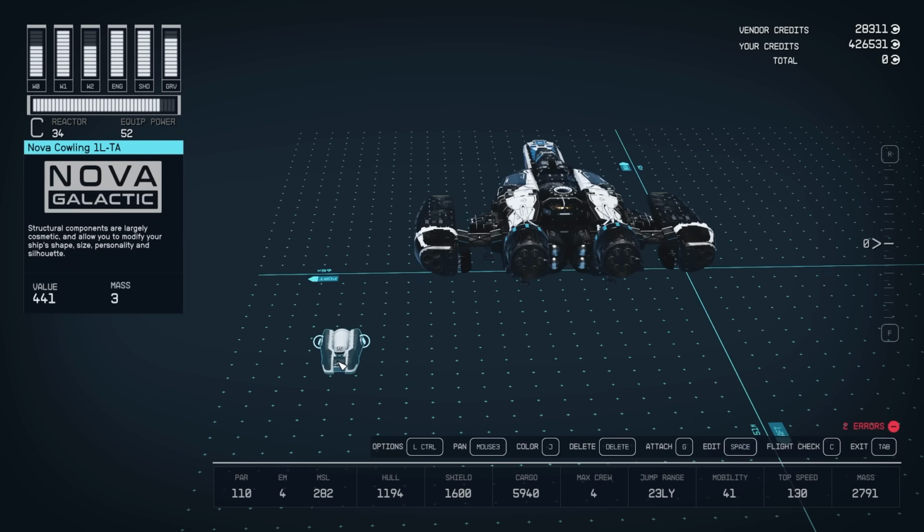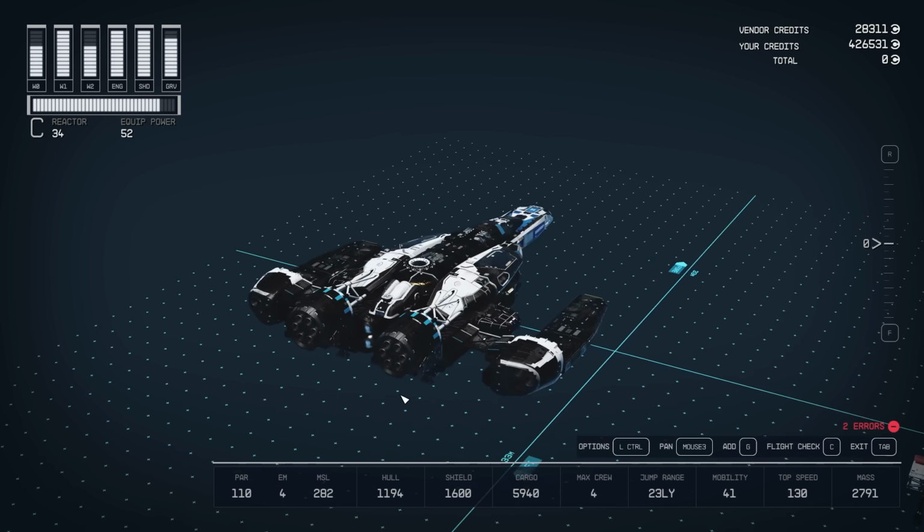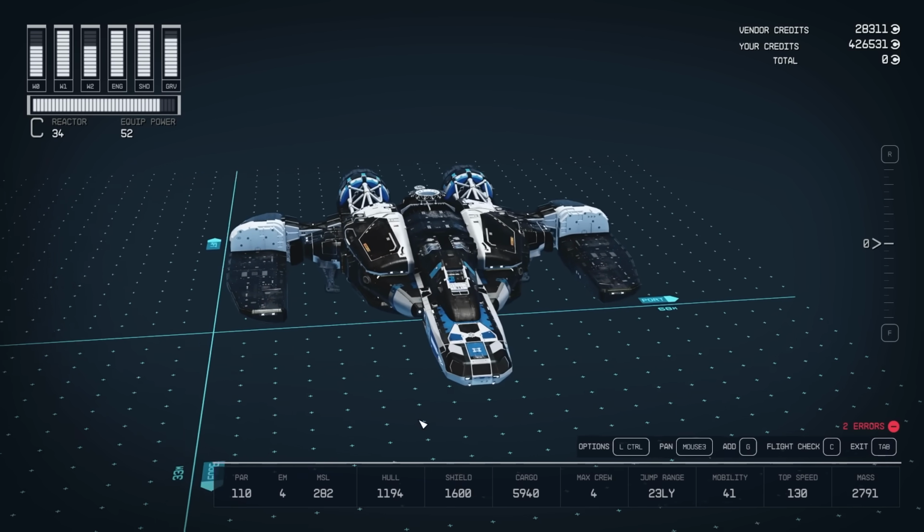I also have this Nova cowling in the center, so you can tell that I've used a lot of Nova parts. And on top of that, I also have a scan jammer multi-frequency, which increases your chance of evasion during a ship scan by 50% if you're using shielded cargo and carrying contraband. Definitely something I recommend you to pick up. I got mine from the Red Mile ship technician. But that is basically it for the build.